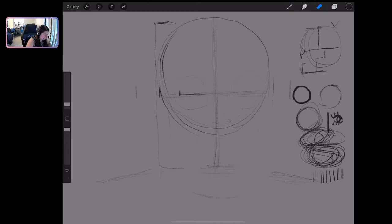And draw your glasses, draw your headset. Any of these extra things give you something to measure off of. It can help simplify putting down your proportions and make sure they're correct, because anything you measure off of can help you measure your features, make sure they're the right size, the right placement, etc. And now I'm going to place some hash marks for the actual features. So I'm going to put little lines down for my eyes there.